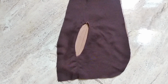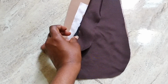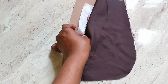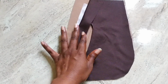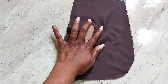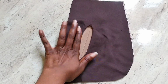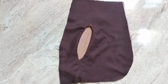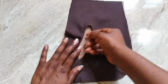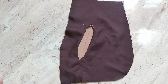Okay, so now two things, right? You can either hold this and sew everything down, like we did for the lips. You can either do that with a sewing machine, or you can hand stitch it. I've tried it with a sewing machine before and I hated myself. So I'm going to hand stitch it, and I will show you guys how I do that in just a bit.